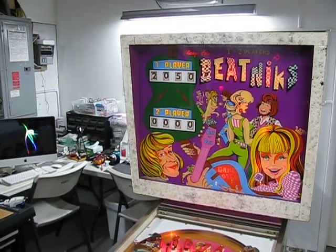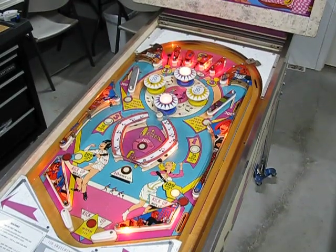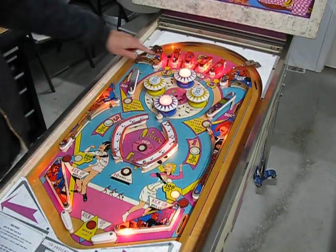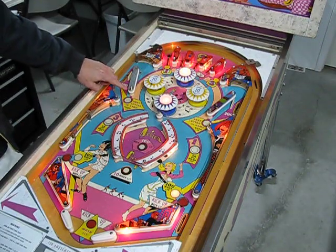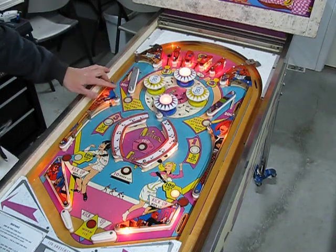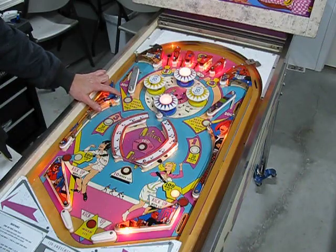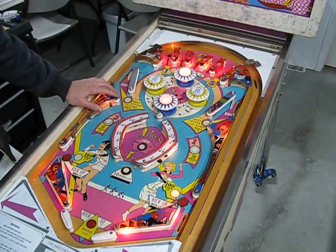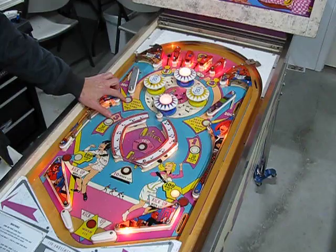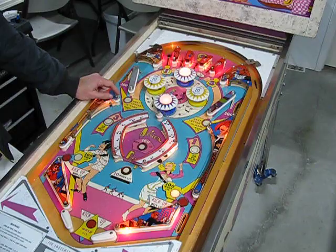So in order to get a letter lit, I'll point it out real quick and you'll have an idea why it's so difficult to do. What you need to do is light the 1, 2, and 3. Once you light the 1, 2, and 3, a light on either the left or right side of these lanes here will light up, and those lights will randomly flash from right to left depending on when the ball hits a pop bumper. It alternates the light. Once that lane is lit, you want to have your ball go down that lit lane, and that'll give you a letter in the word Beatniks.